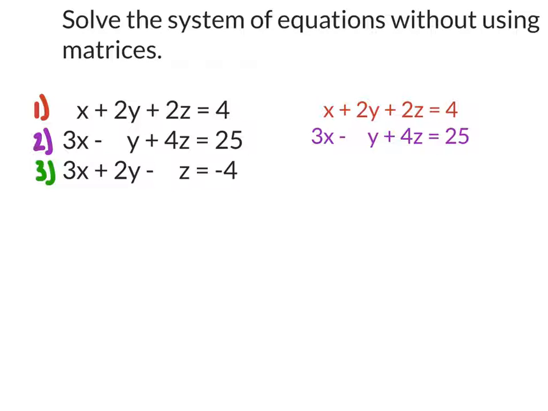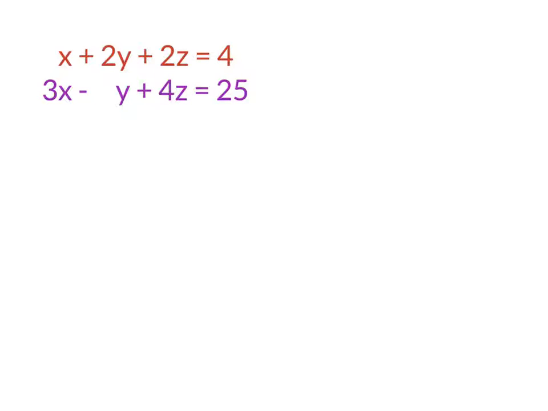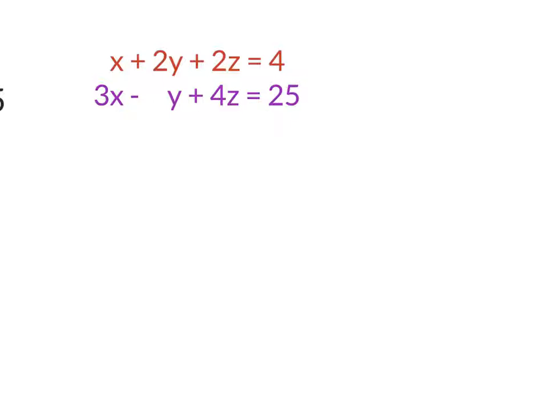The reason why we've done this is to eliminate one of the variables, and it doesn't matter which one, x, y, or z, but we need to eliminate one of those variables in order to create a new equation with only two variables. So I'm going to ignore those other ones for now, and when we get this new equation, which will have only two variables, then we'll give it a new color and a new number, so that we've made the distinction between this new equation and the other ones that we will be using.